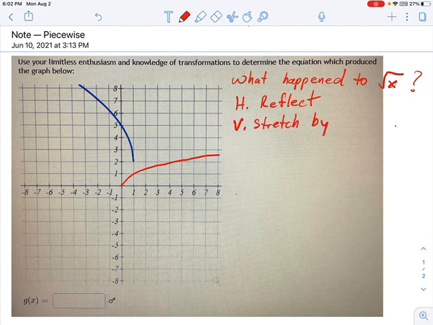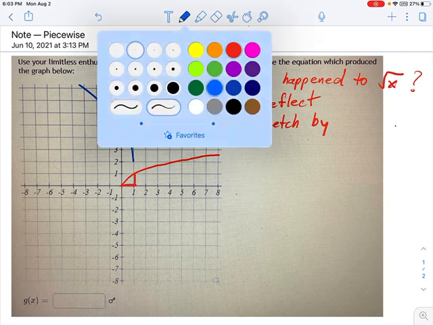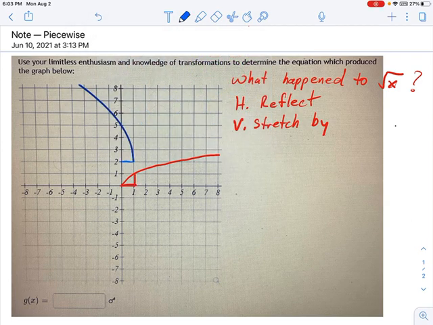And if we count grid lines, we can figure out what the factor was. If you look at the original parent function, it's over 1, up 1. Over 1, up 1, like that. Well, what is this here in blue? This is over 1 and up 3. So that is a factor of 3 right there. And I want my parent function back there. So what else is going on? We've got a vertical stretch, no vertical reflection. Let's just write that down because that's such good news.